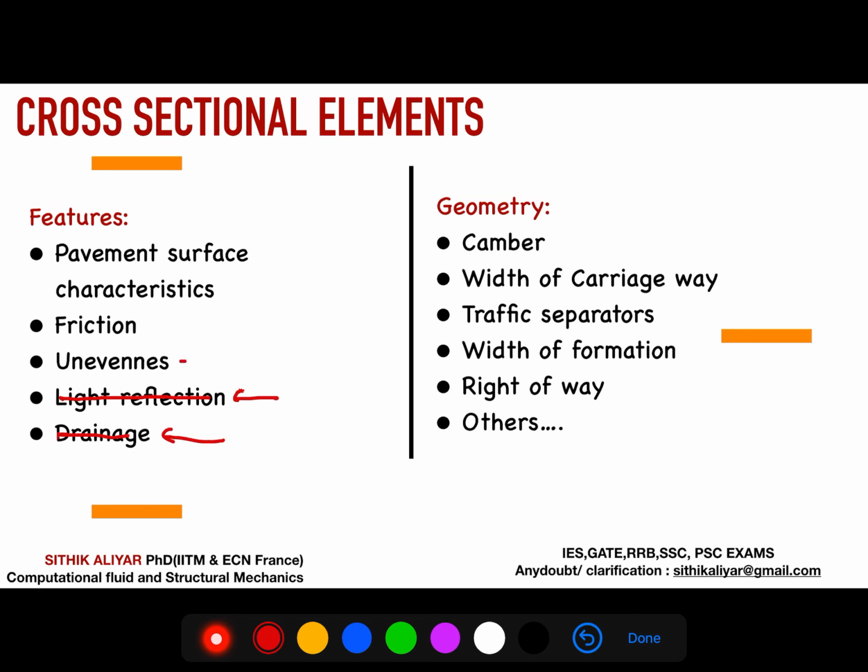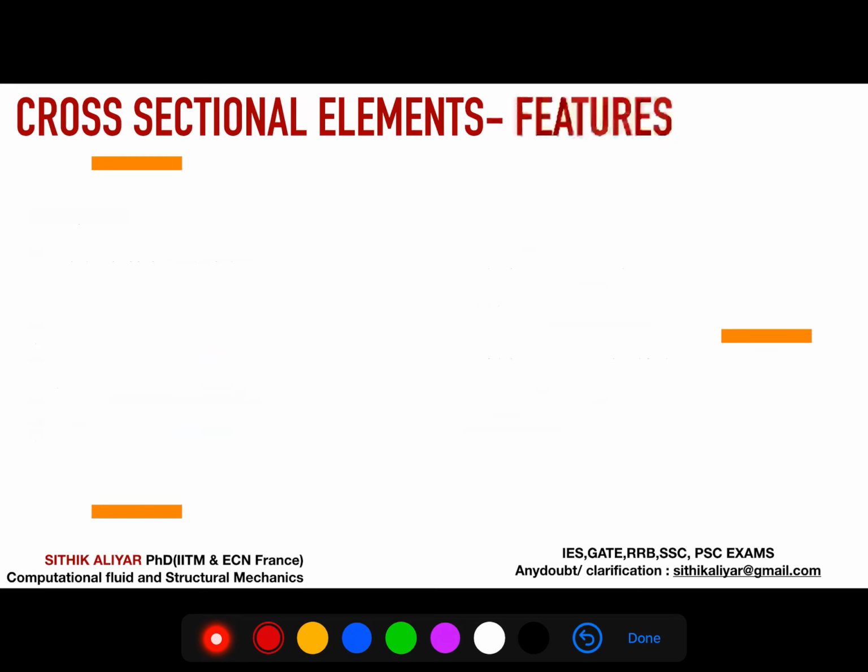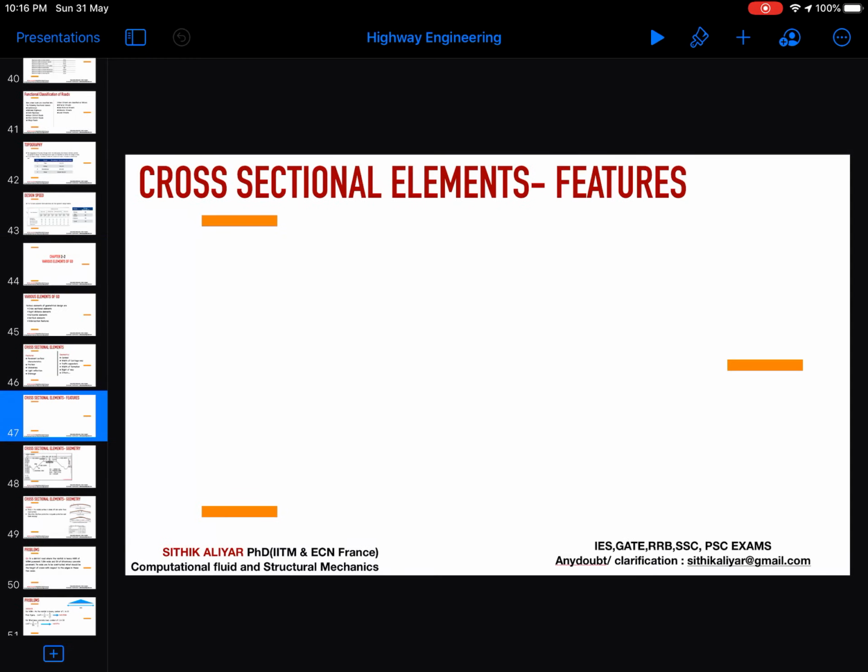Okay, so these are the four properties I told you. Coming to the third property, I will show you something like this: unevenness. I will draw clearly, you can see. Take 1 kilometer of the road and measure all the unevenness in the road. Consider the road is something like this. The length of the road, assume I am taking 1 kilometer.